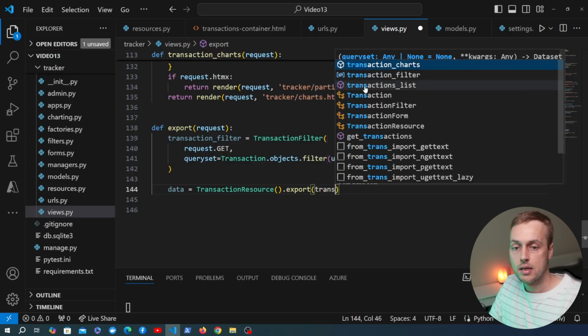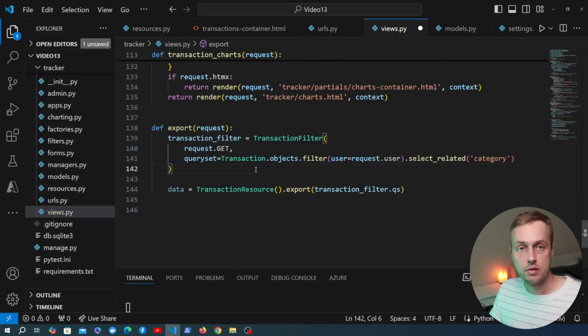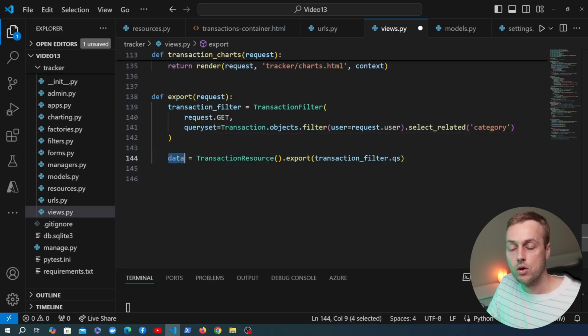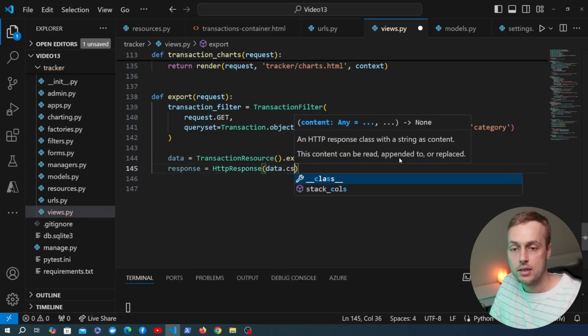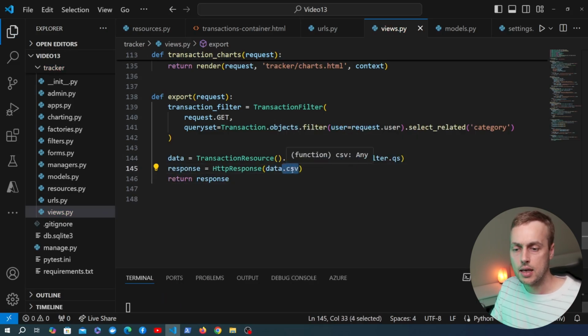So what we're going to pass in here is the transaction filter.qs property. That gives us the filtered query set of transactions based on the line of code above and the GET parameters from the request. Once we have that in our variable called data, we can create a response by returning the HttpResponse class, and we're going to pass data.csv into that and just return this response. Now notice that the data has this CSV property, or at least we're accessing that just now.